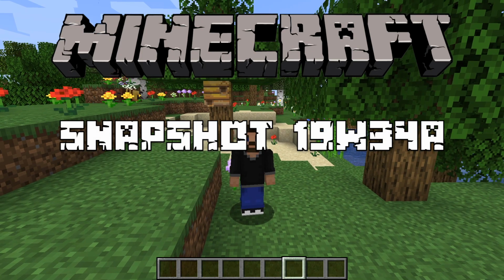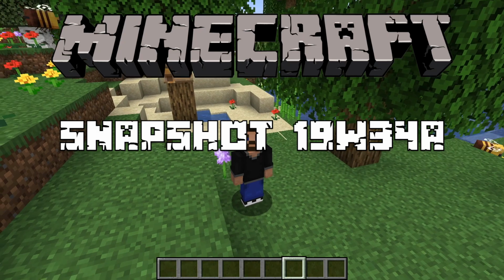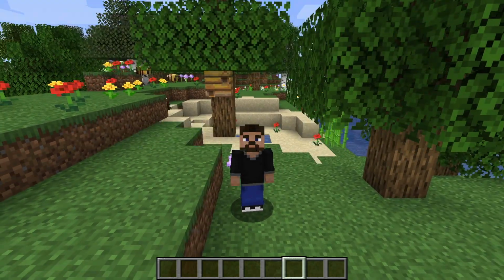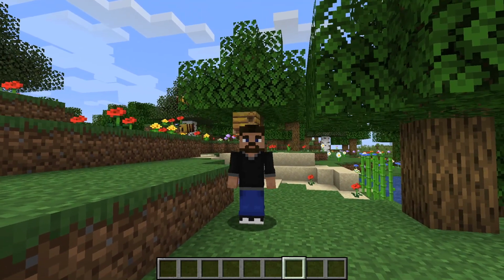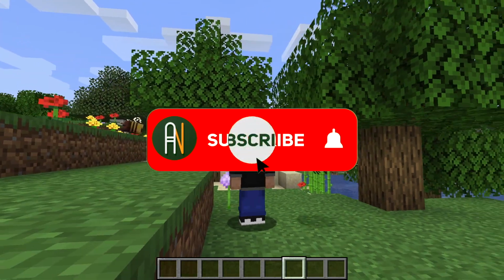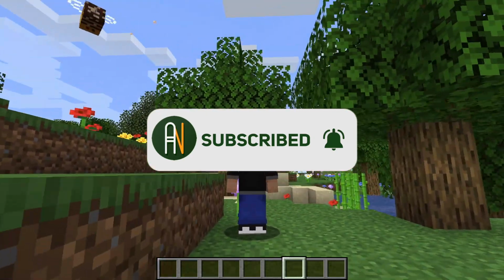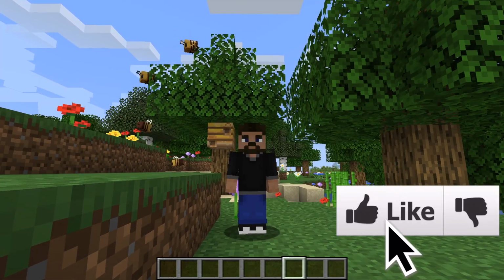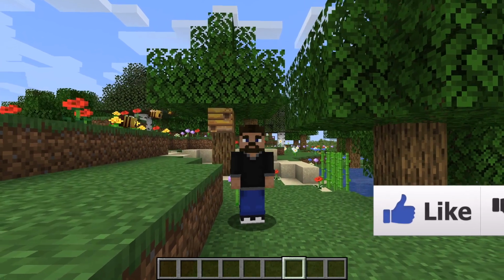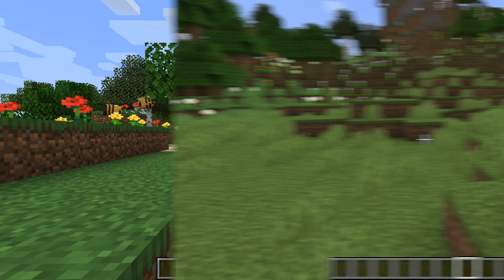This is the first snapshot of 1.15. I am so excited. It adds some great features that we're going to hop into today. You can see pretty much all the features behind me. It's bees. Look at those guys. Hi bee. What's up? You going to the hive? Dude, that's awesome. We got a new mob added into the game, bees, and there's a couple other blocks. We're going to go through everything, and I think you're going to enjoy this one.